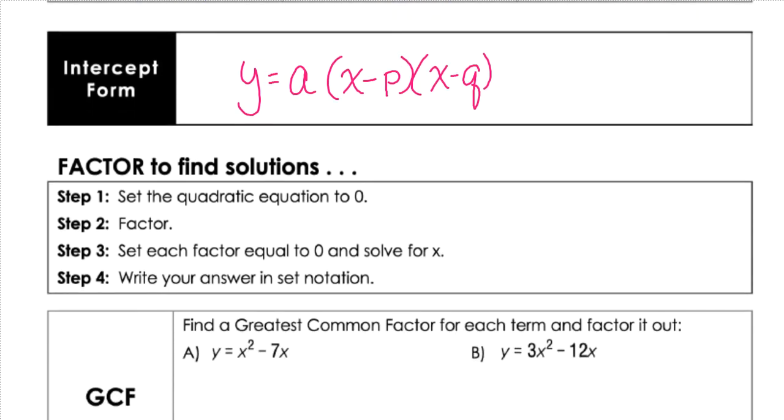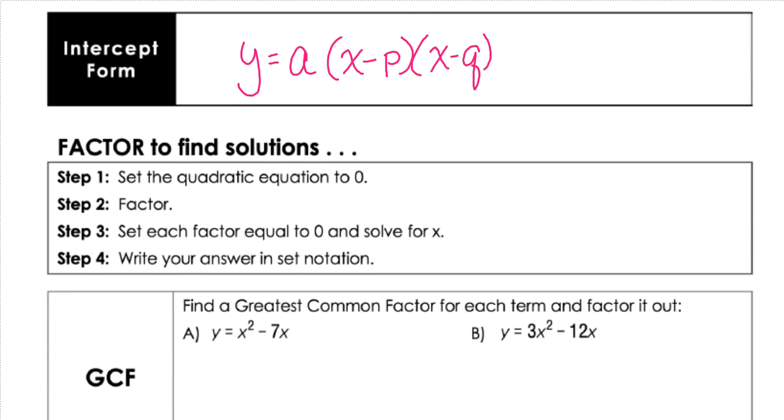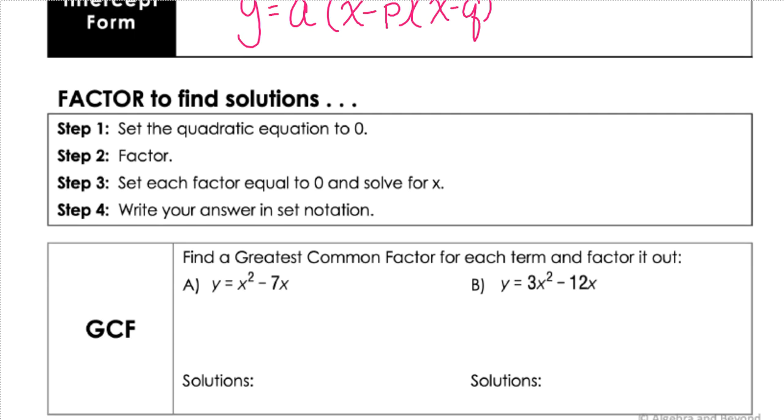When we are factoring, there are 4 main steps, and each type of factoring we do is going to have slightly different steps. Step 1, we get the quadratic equal to 0. That's where that name zeros comes from. We want to know, when does the quadratic equal 0? Then we factor it using a variety of different methods. And then we set each factor individually equal to 0 and solve for x. Those are our solutions that we're going to write in set notation, which is how we were writing them up above.